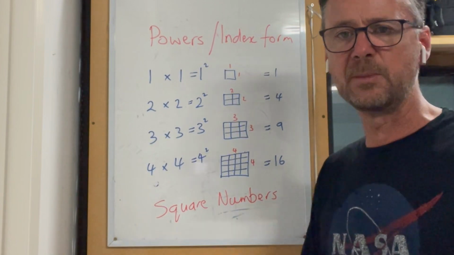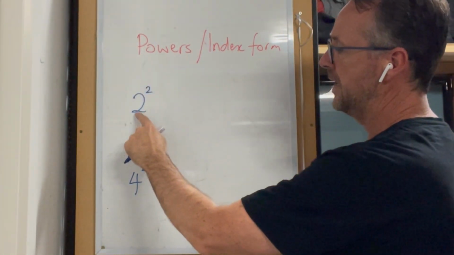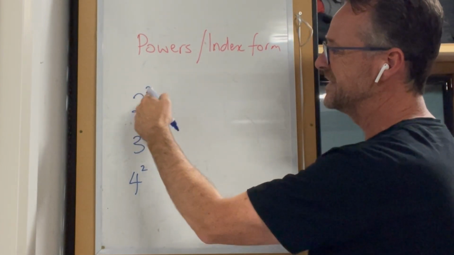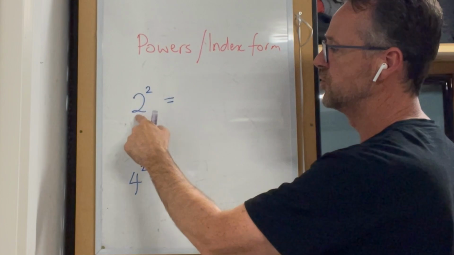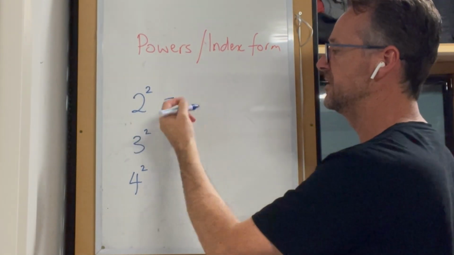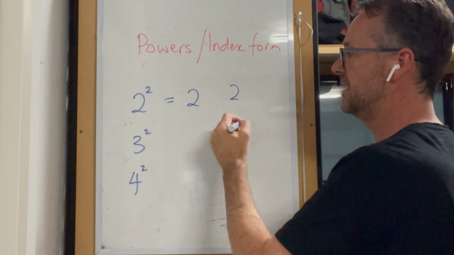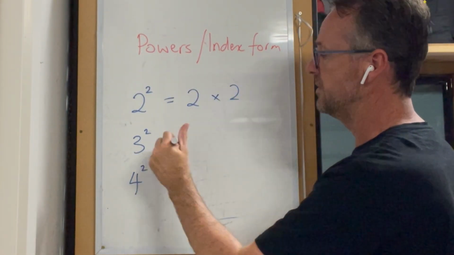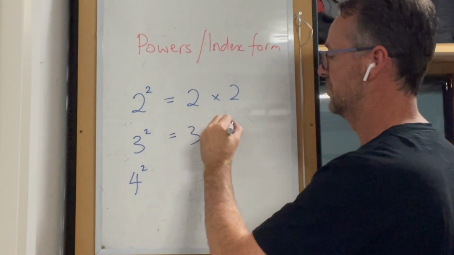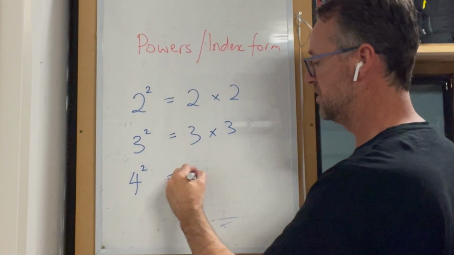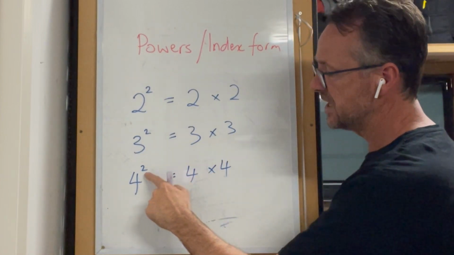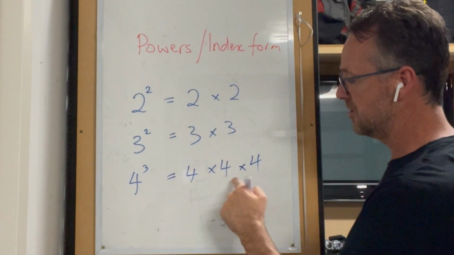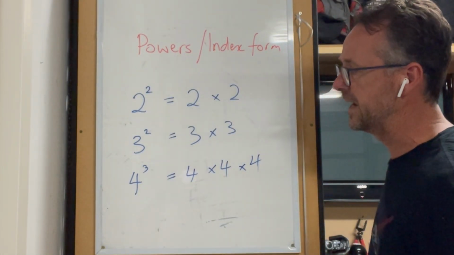So let's look at this a little bit more broadly. Here is our base number, here is our power, okay? And what this means is that there are 2 of this digit, this base number, in the actual equation. So 2 2s like that, and just multiply. So it's saying how many 3s are there? There's going to be 2. How many 4s are there? There's going to be 2. So whatever we change this number to indicates the number of that base number that's in your expanded form.